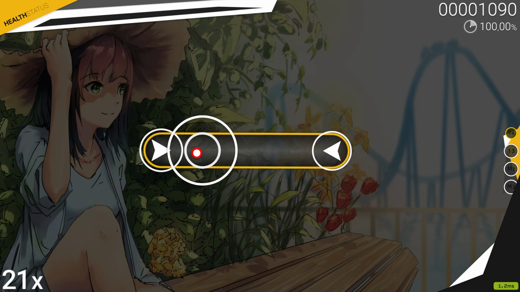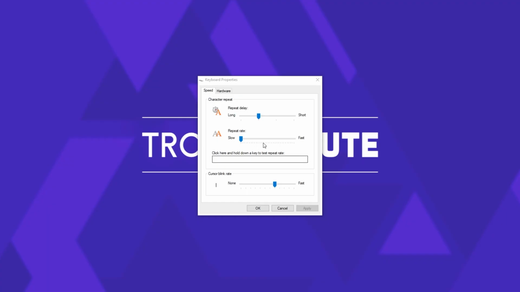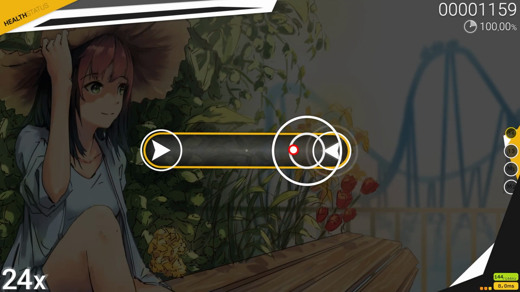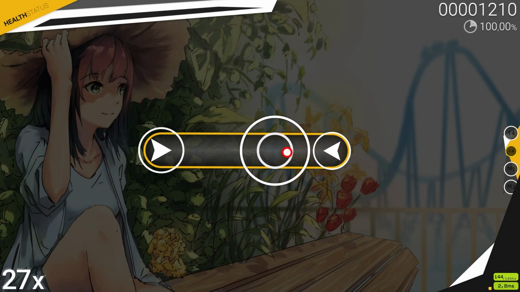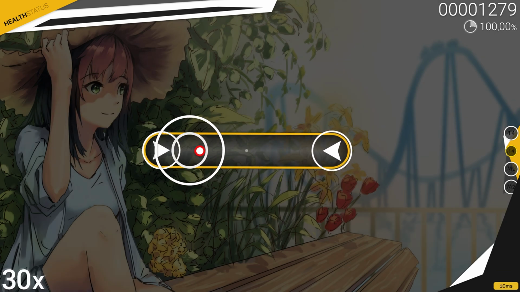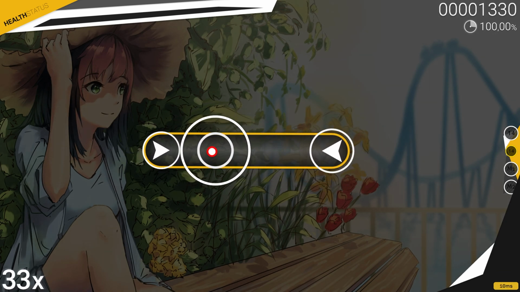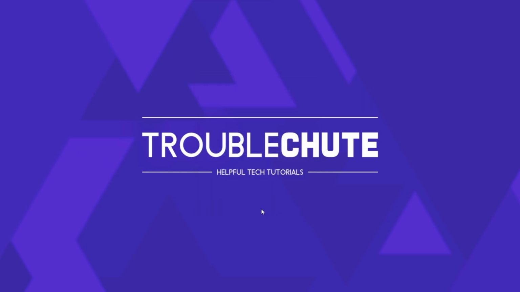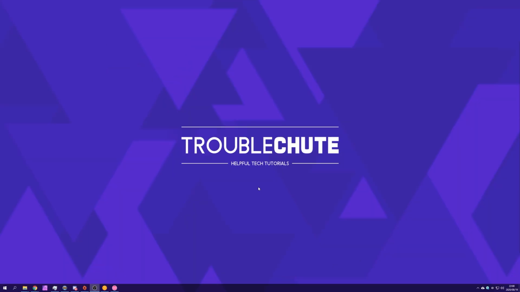Everything's working as expected. If I were to tab out, change it back to fast, apply, tab back into osu!, you'll see that things are breaking rather quickly and we're going straight back to that 10 milliseconds latency with tons of frame drops. So with that aside, all I had to do was simply disable this repeat rate and things work perfectly as you expect. Now of course this video may not be the solution that you're looking for, but if you're having this exact issue, then this is exactly what you're looking for.